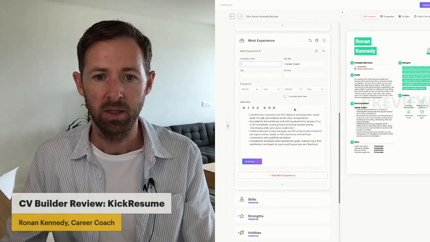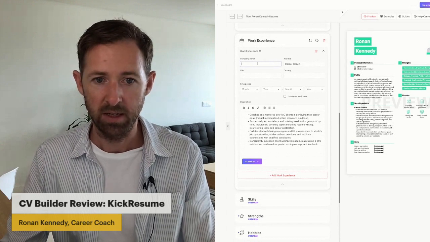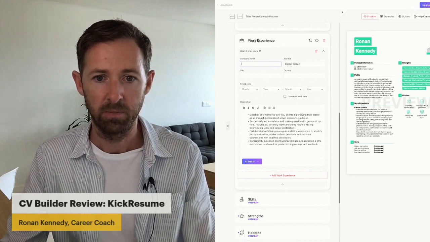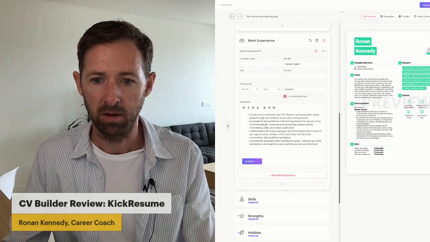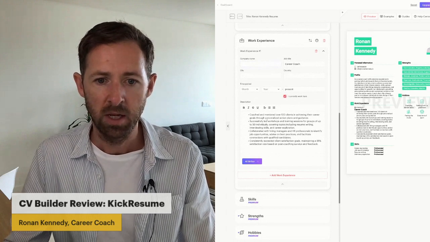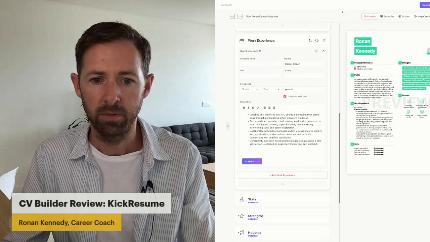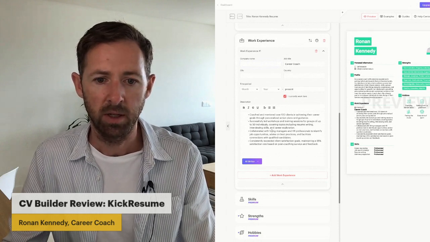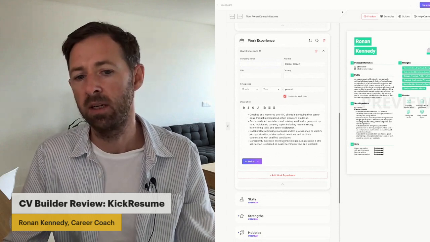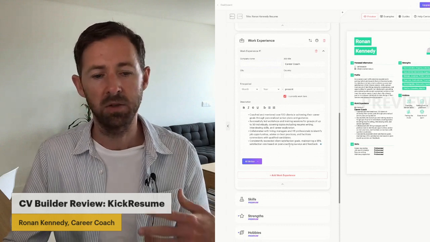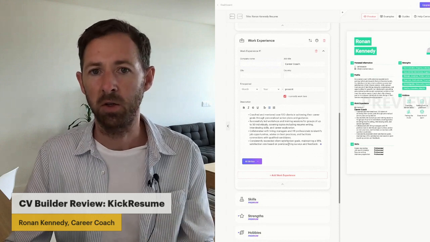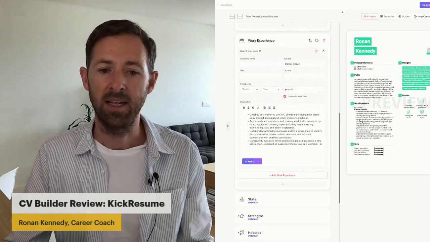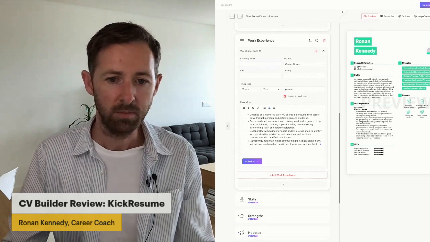So for work experience, you can put in the company name, the job title, and then the time period. If you say I currently work here, it gives you "present" up there. Coached and mentored, successfully ran workshops, collaborated. So I think this is a really nice way of starting off. It's done some of the heavy lifting for you in terms of trying to think up exactly what you're trying to say, and it's helped you write that already.